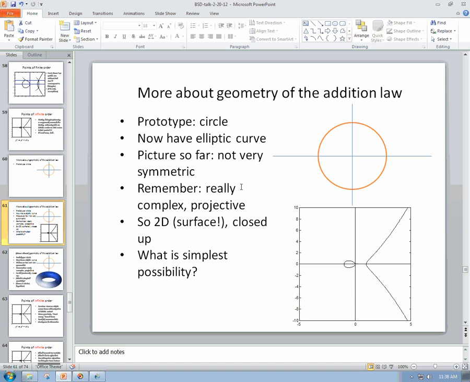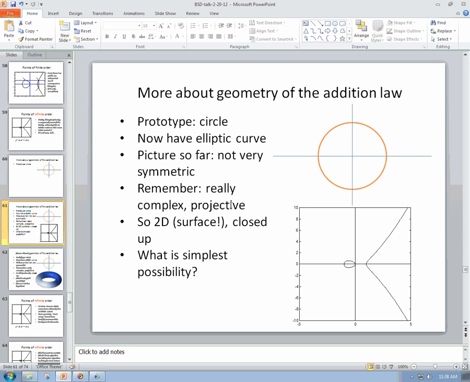But remember that really it's supposed to be using complex numbers. So instead of a one-dimensional curve in 2 dimensions, one real number and one real number, it actually turns out to be a 2D surface in 4-dimensional space. Because for 2 complex numbers, x and y, each will have a real and imaginary part. And so that's 4 dimensions. And so really, the better picture somehow should be a 2-dimensional surface.